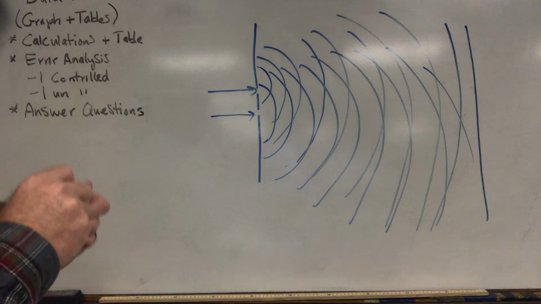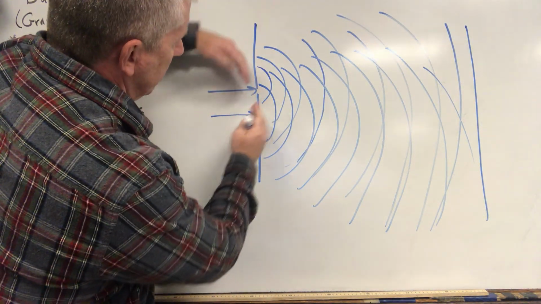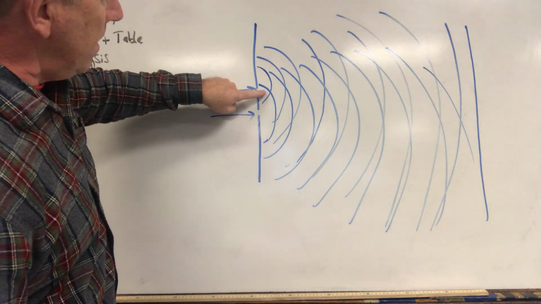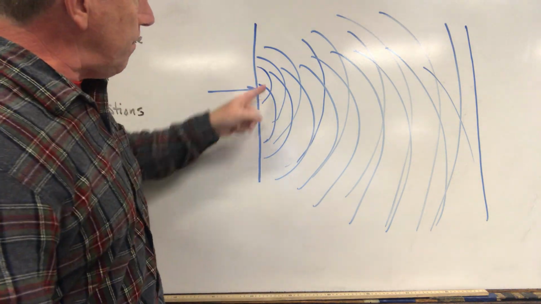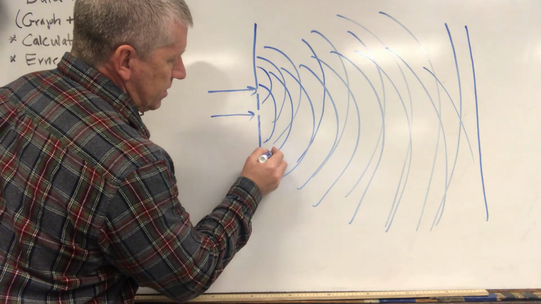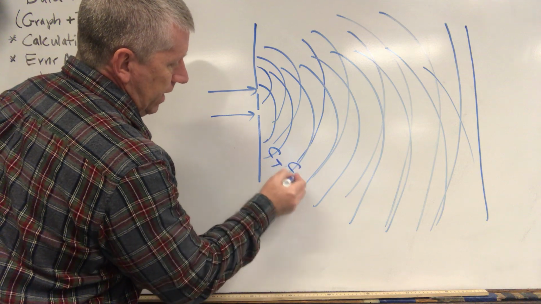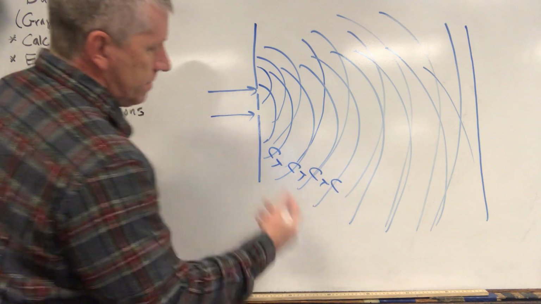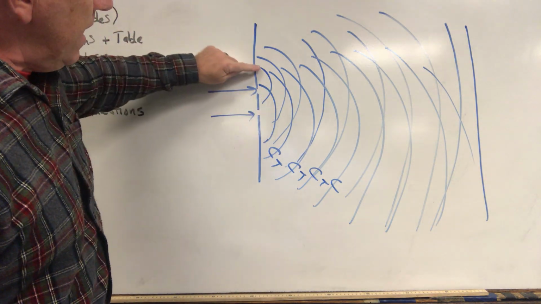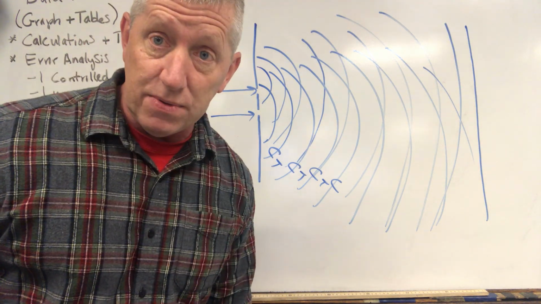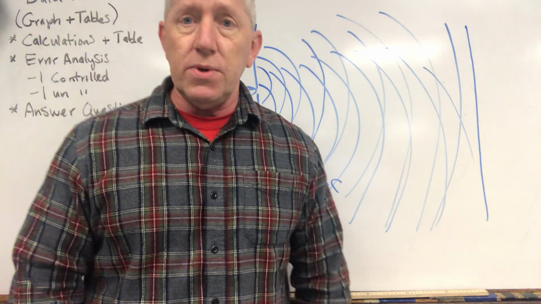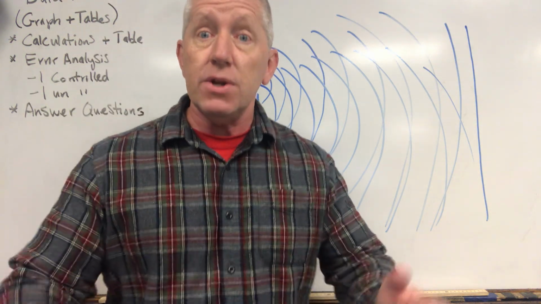So what you end up doing is you have diffraction occurring through both openings. And when the light spreads out like that, it begins to overlap. Each line represents a crest of the wave. So we have the crest and the trough and the crest and the trough and so on. And every time that we see a crest meeting another crest, something magic happens. So we're interfering. Ooh, there's another word, another property of waves, interference.